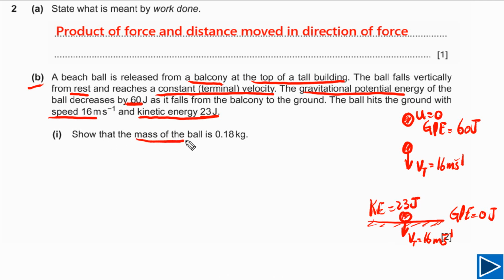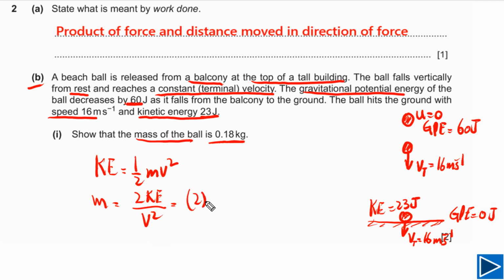The question is asking us to find the mass of the ball, and that mass has to be equal to 0.18 kg. So this is a very straightforward question if you understand this problem. Simply we need to use the concept of kinetic energy and we can find the value of mass, because kinetic energy is given and the speed is given. In this case mass is equal to 2 times kinetic energy divided by v squared, and we have all these values. We simply need to plug in to find the value of mass. If we solve this, our final answer will be 0.18 kg, and this is the mass of the ball. The question was asking us to show that, so this is our answer.